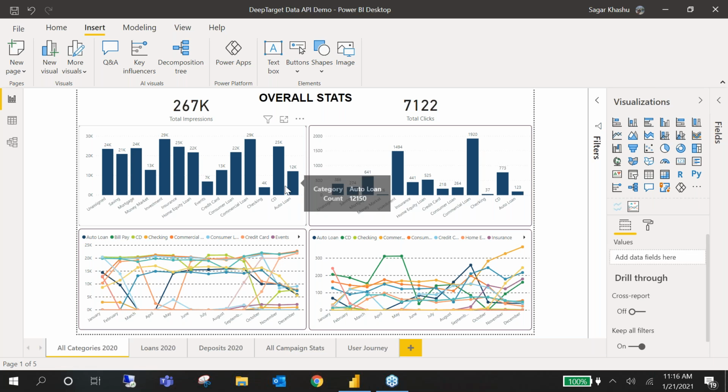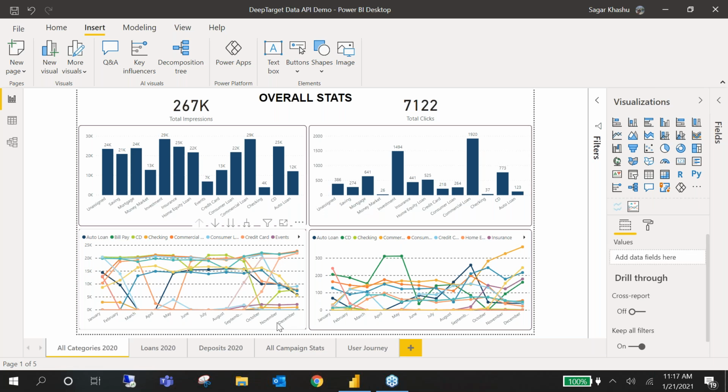In this example, as you can see down below, there's aggregate information at the level of each product category. So you can see how many impressions were recorded for the year in each category, whether it's auto loans, consumer loans, credit cards, and so on. Similarly for clicks as well, you see that aggregated level of data at the category level. Below, you have some other representation of that same impressions and clicks data, but in a more historic manner. You can understand the trends that you're seeing in terms of impressions and clicks year over year across various different product lines. And overall, this dashboard gives you a very global bird's eye perspective on your performance of the campaigns.